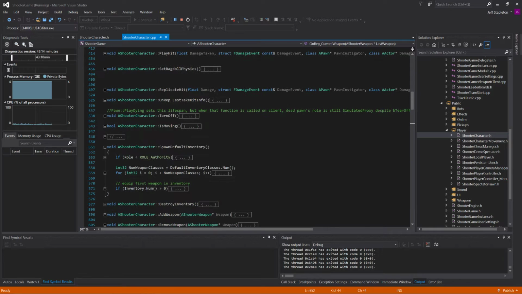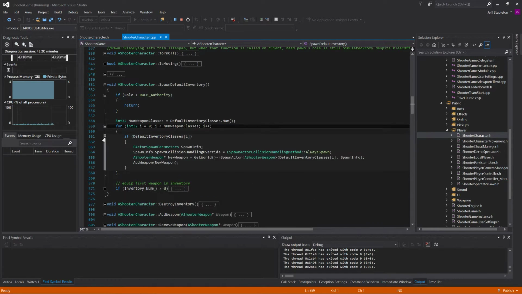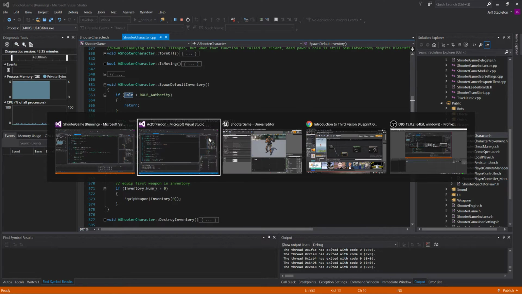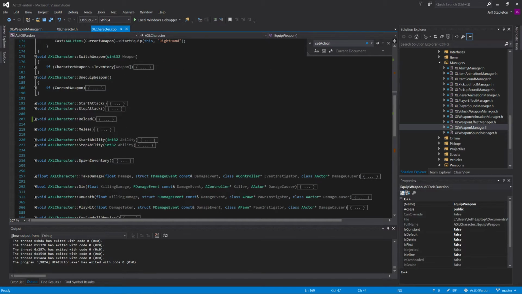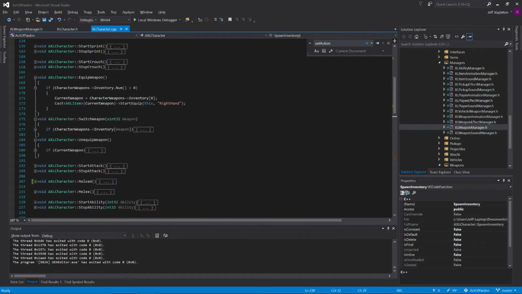One other thing I want to check out real quick is the spawn default inventory. Yeah. So as I mentioned earlier, you only want the server to be spawning things. So they basically said, if you're not the server, then get out of here. Let's go back to ours and make sure we're following these similar concepts. I'm doing it a similar way: if you're the server, go ahead and spawn the stuff.